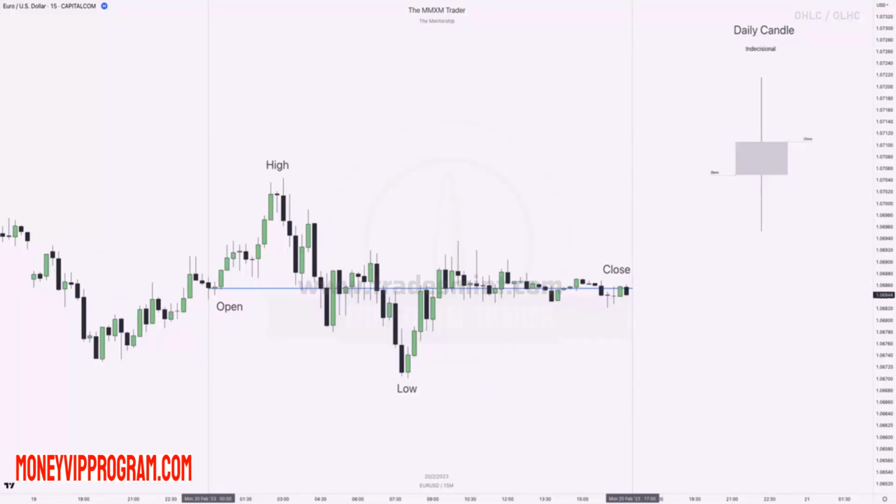It's just straight up, down, down, right? So we're creating a high of the day, going back to that New York midnight opening price, then we lower it today and just keep hanging around that New York midnight opening price. And this is an indication too of a consolidation day. And you can also say it's kind of a seek and destroy profile because we just run buy stops and sell stops and return back into the range. And then on a daily candle, it looks something like this as an indecisional candle.